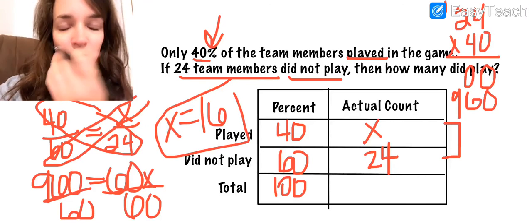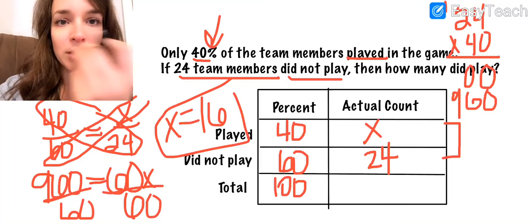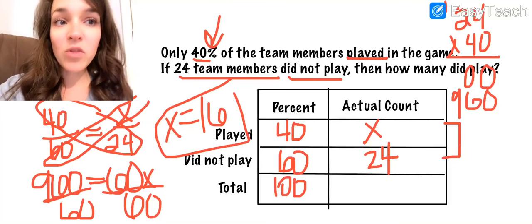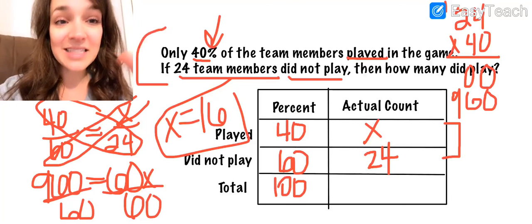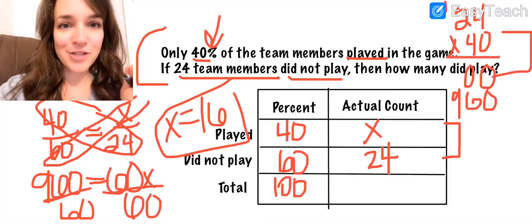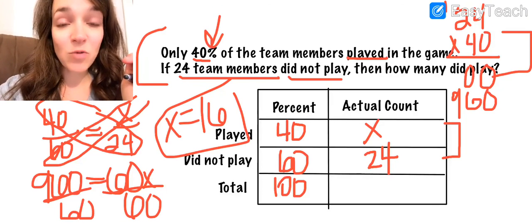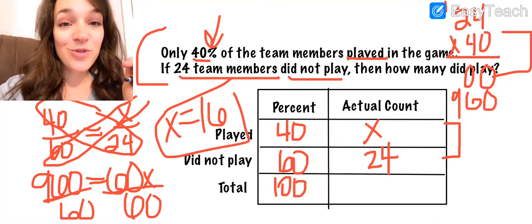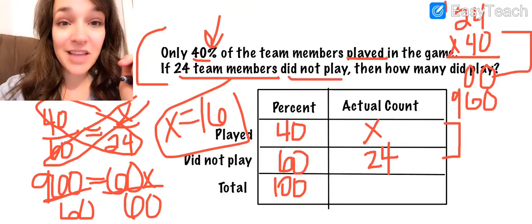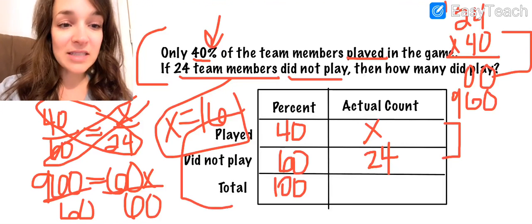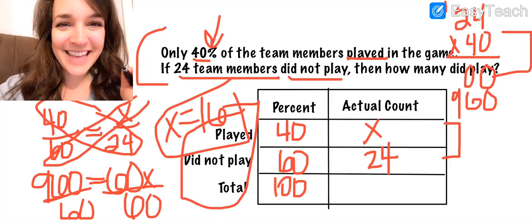Because in this lesson, that's obviously our new concept, so it's going to be fresh and you're going to be able to remember that that's what you do. But later on, when this is not so fresh, I still want you to be able to look at word problems like this and still be able to say, that's a percent proportion question. Okay, so just make sure you recognize how to identify that if you see a question like this, and just make sure you make your chart just like we did. Make the little table, okay? Percent on one side, actual on the other, and then all your variables, always list out your variables out here, okay? Happy homework, guys.